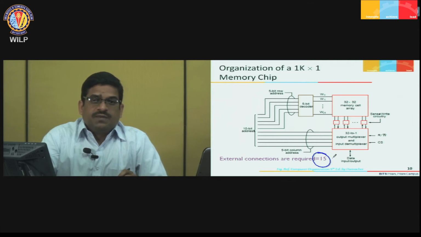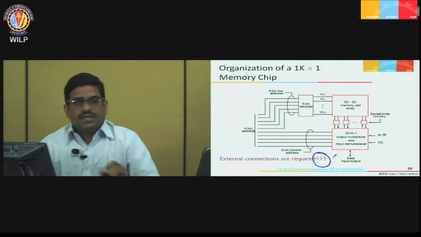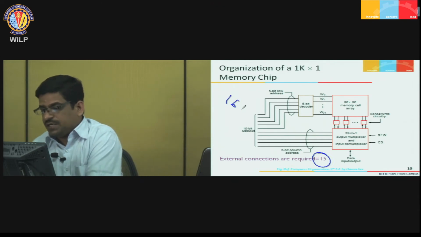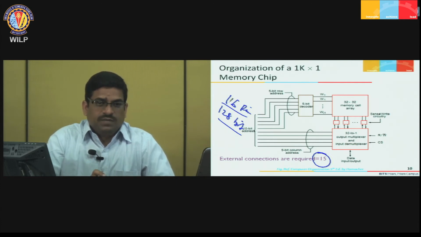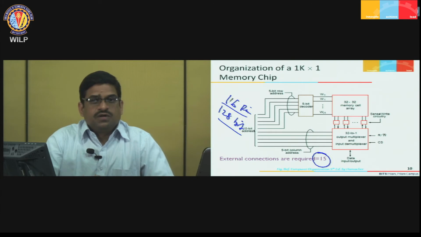I also constructed a memory of 16 into 8, 128 bits only memory. That requires how many pins? If you remember, 16 pins it required for 128 bit memory. Here we construct a larger memory and the number of pins is less. If the number of pins is less, that means definitely this is a good organization, because pins are less means the space it is going to occupy will be less, power consumption is less, and that will reduce the cost. So, if the lesser number of pins are required, that memory organization is good.